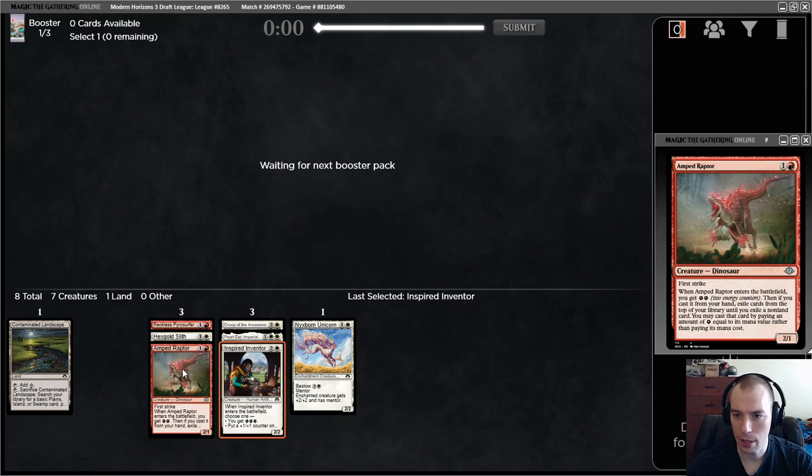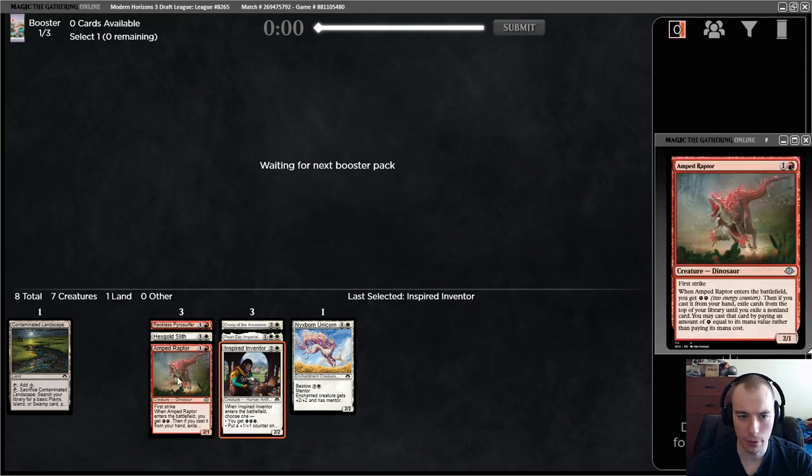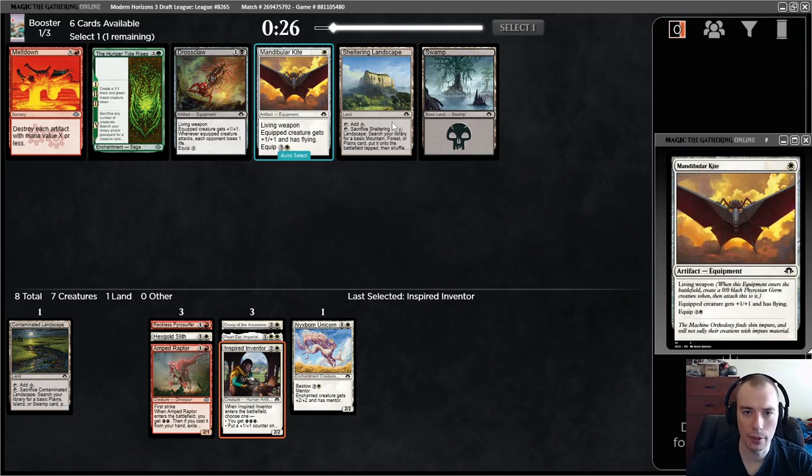Exile top card. You may cast it by paying an amount of mana equal to the mana value. Cast it for its bestow cost. I don't know how this interaction works. I assume you can't bestow it for 2 energy, but who knows. All right, Mandibular Kite is perfectly fine.